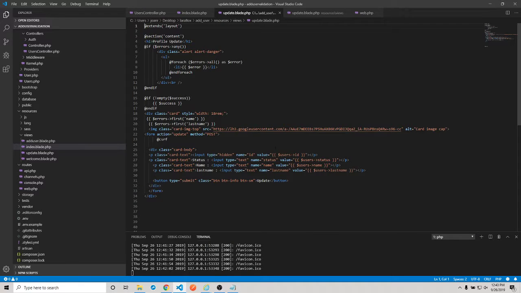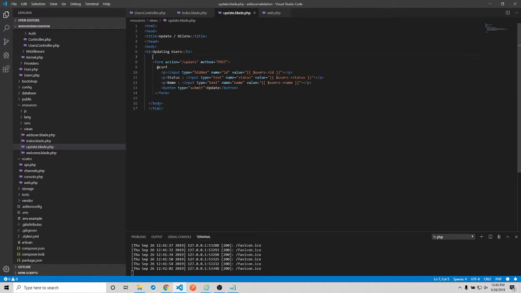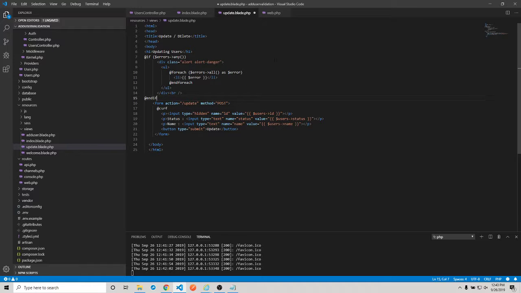Let's try this one. Let's grab some error. Okay, let's grab this one. So let's put this one here in the update at the top. Now we have an error message now.